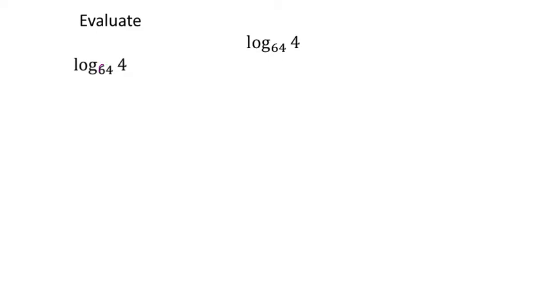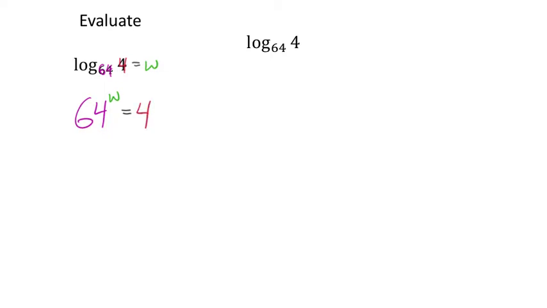So I'm going to take my base 64. Well, I should make it equal something, shouldn't I? So we're going to make it equal W. So I got my base 64, and then it's going to be the power of W, because the log always equals the exponent, and this would equal the product. For my log, it's the log of 4 there, so it's going to equal 4.